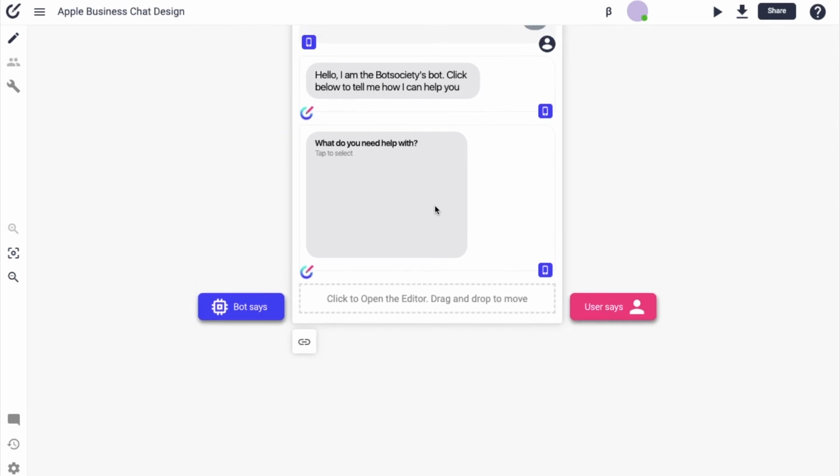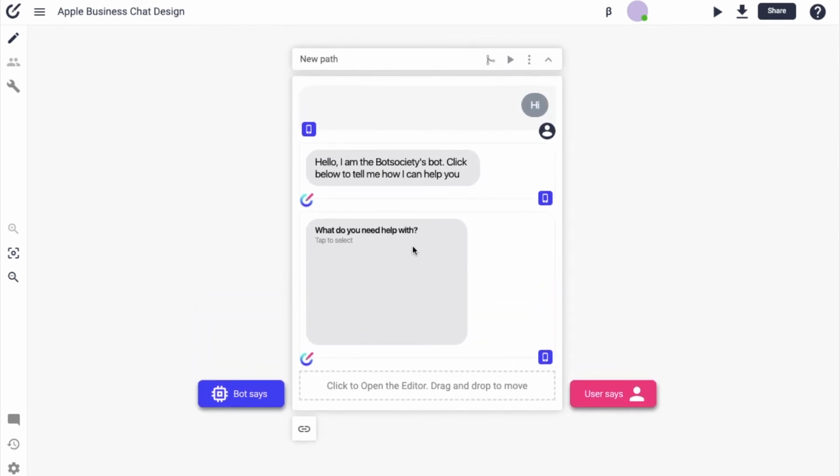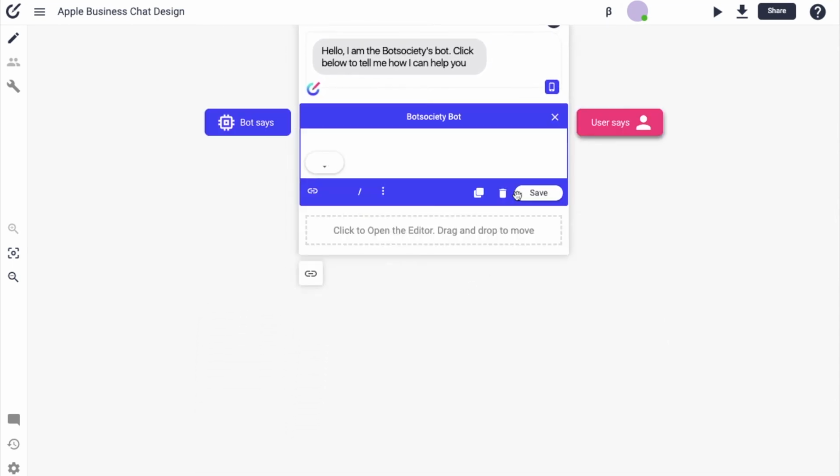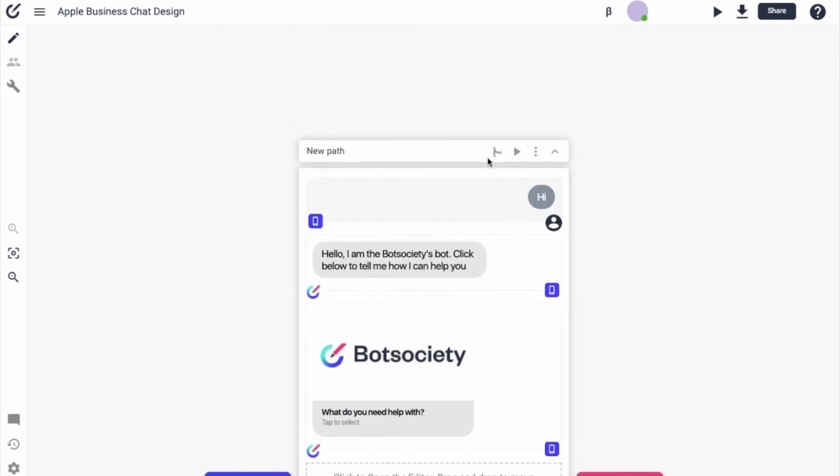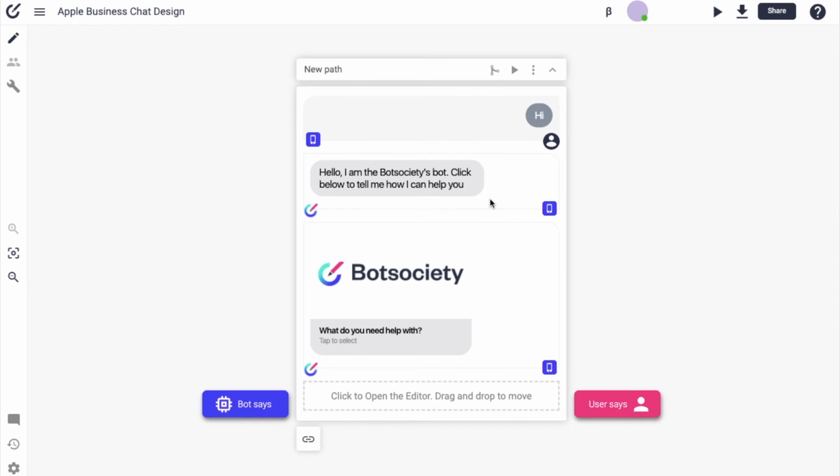The image is loading right now. Because if I open it again, all right, yeah, here we go. So the message has been added, and this is what it looks like.